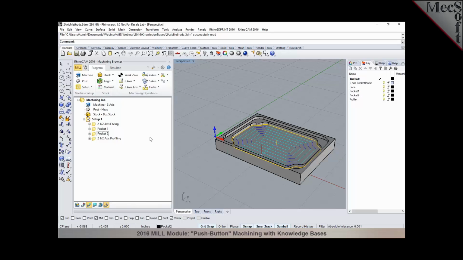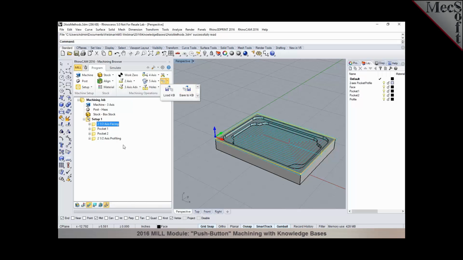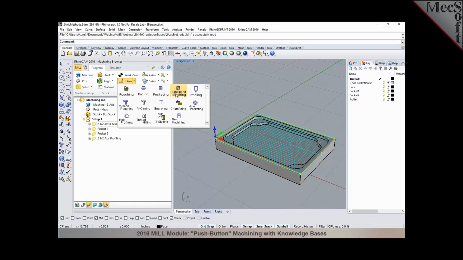I just want to make sure that our users are not getting confused by the way we save these to a knowledge base to bring the entire workflow of operations, versus the defaults. Defaults are only used to save parameters as a defaults file, so you can basically use those settings when you create a new operation by selecting them from the machining operations menu.